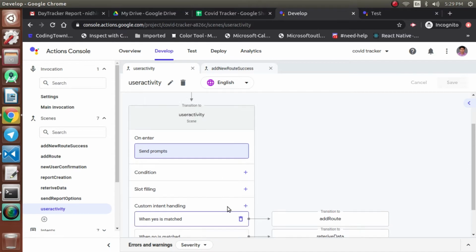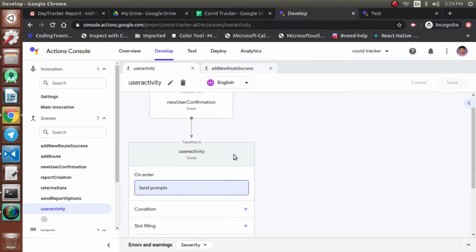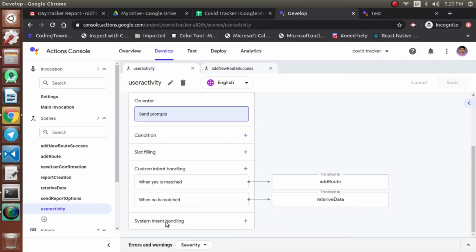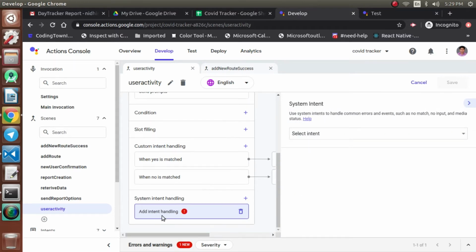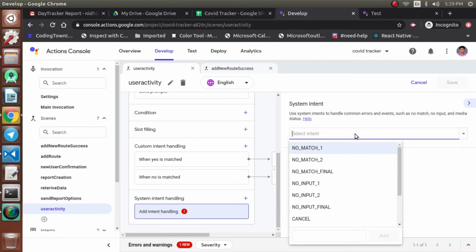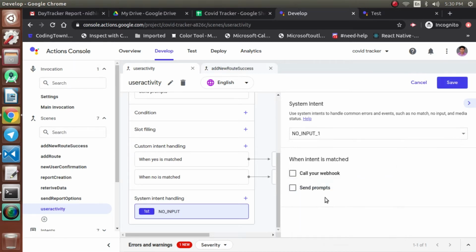For that, just go to your scene, the user activity scene, and then click on the system intent handling. Once you click on it and see the system intents, when there is no match or there is no input from the user, first we'll add this no input one.